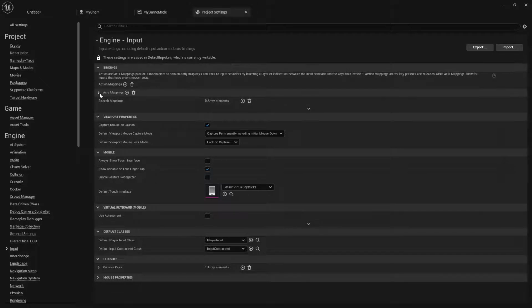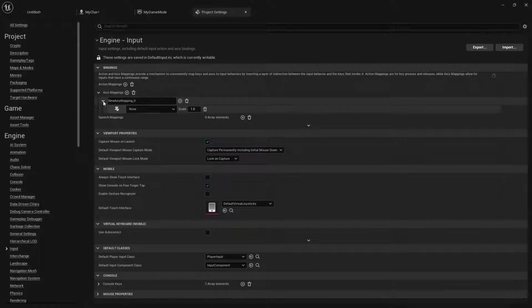So we're just going to create an axis mapping. We'll just call this look up, right? And awesome. So we've called that look up, and look up can be look up on a keyboard, on a mouse, on a gamepad, on an iPhone, on your Android. Look up can be like, okay, well, look up, and just let behind the scenes figure out what device you're on and what you're using.